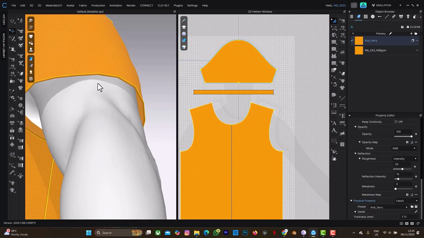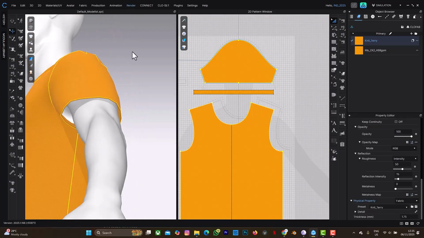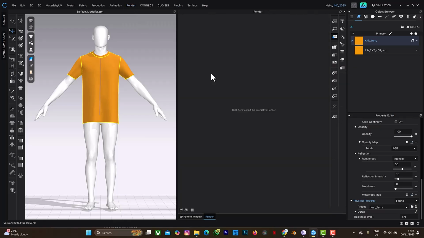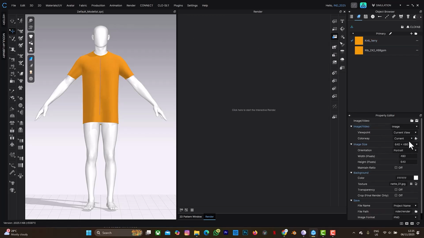And the last part is going to be rendering. So I'm going to click on 2D, select render, and go to render setting. So this is the render setting. Depending on the dimension you want to use, make sure you're on image current view. For social media it is 1080 by 1080. If you want to render in 4K, look for the pixel for 4K.